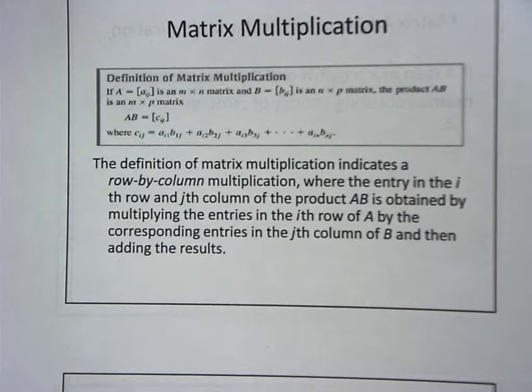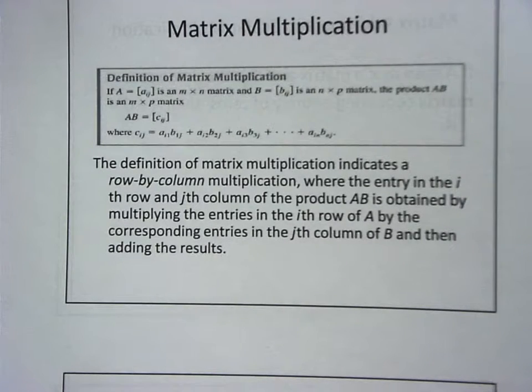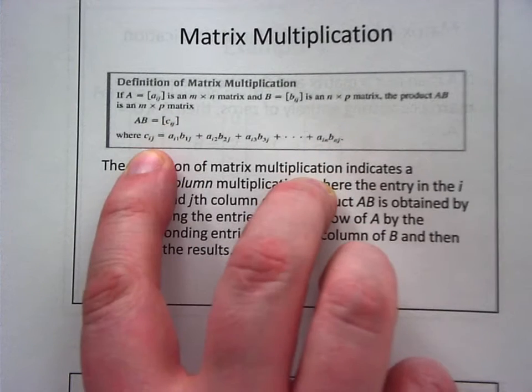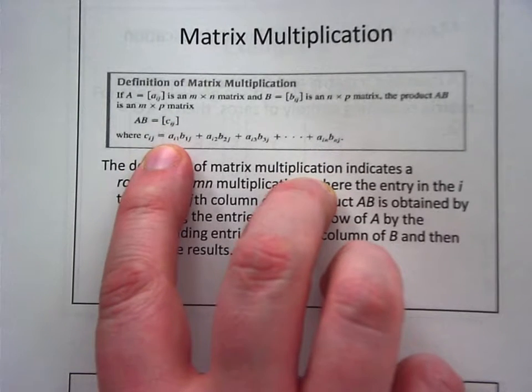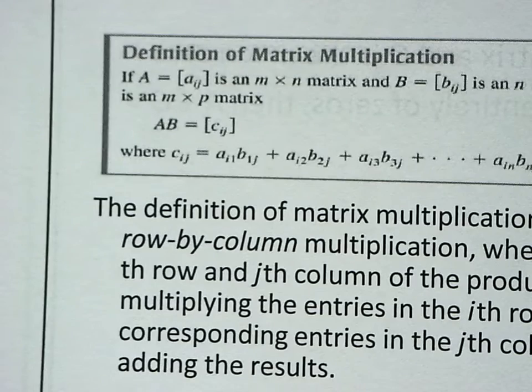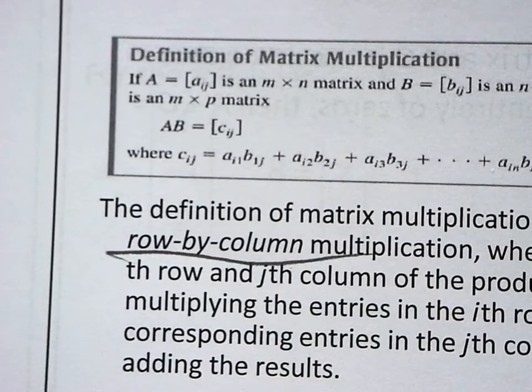Now, depending if you jump straight to the calculator, this might be new to you. If you didn't, it's honestly not too bad. If you're fine with section 1, you'll be fine with this. It's just organization. This formula honestly makes it look really convoluted. It's defined in any given position: you multiply the corresponding row from the first matrix times the column from the second matrix, and then add up those corresponding pieces. The formula to me makes it look worse than it actually is. But the trick is always just think it's row by column.